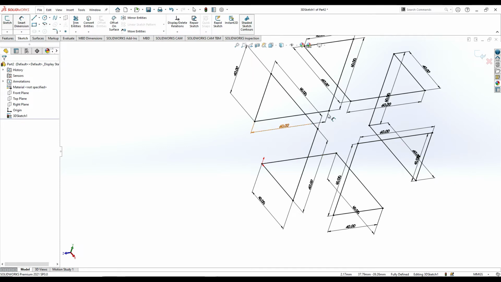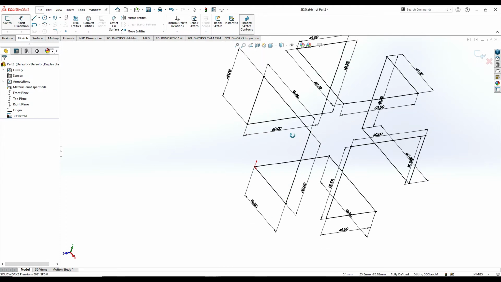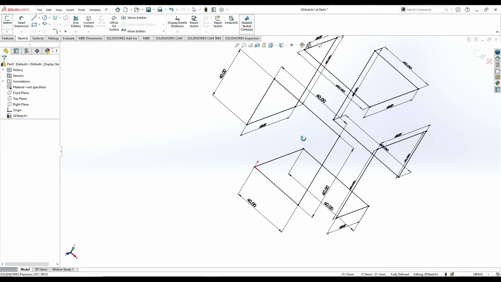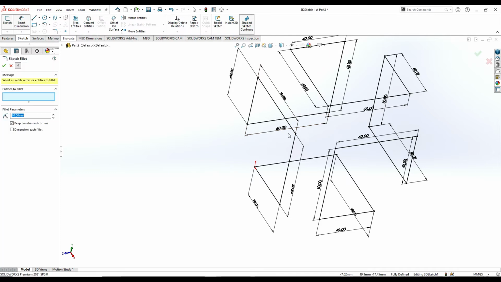Before sweeping, let's insert some plates which we have seen in the previous cube like structures. So we have to insert a fillet at this corner and this corner and this corner. These three corners will have a fillet of 10 mm radius. So let's put the fillet.